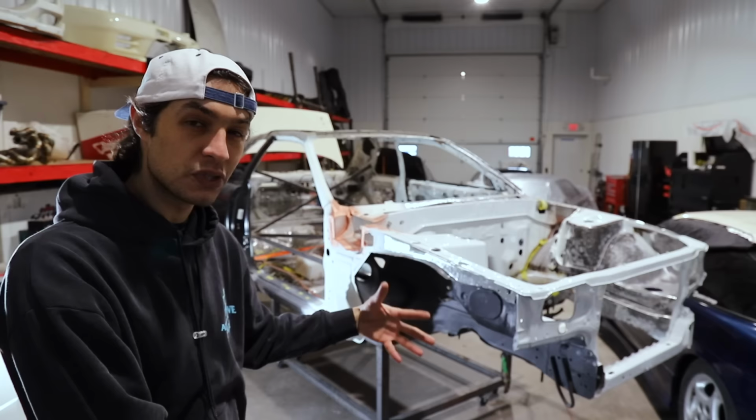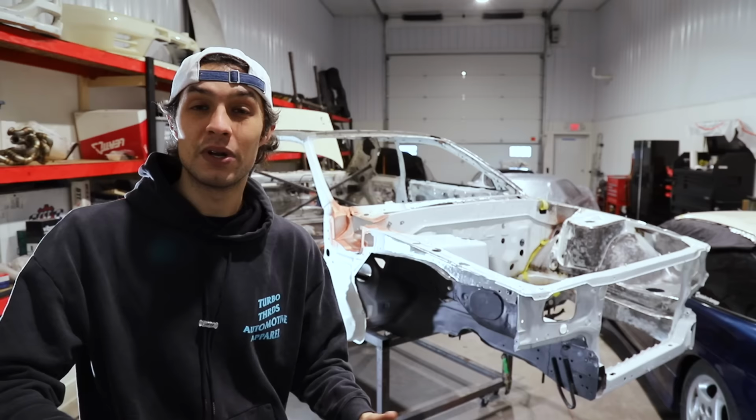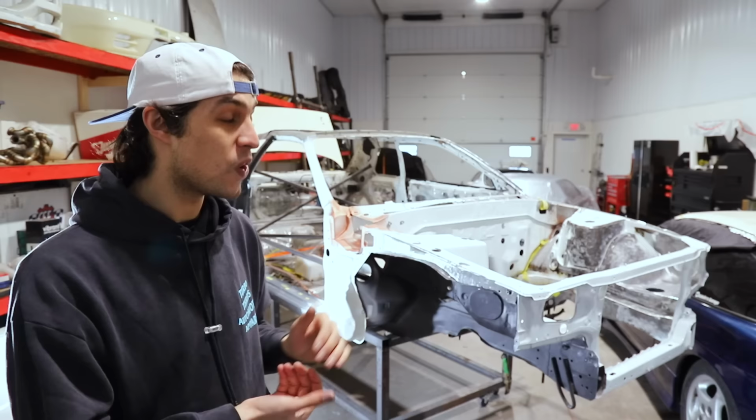You know, it feels good. It's so clean, it's rust free, like it's as good as it can be. Epoxy primer, like this is gonna last for a long, long time. Much longer than originally was built for. So I'm very happy about that.